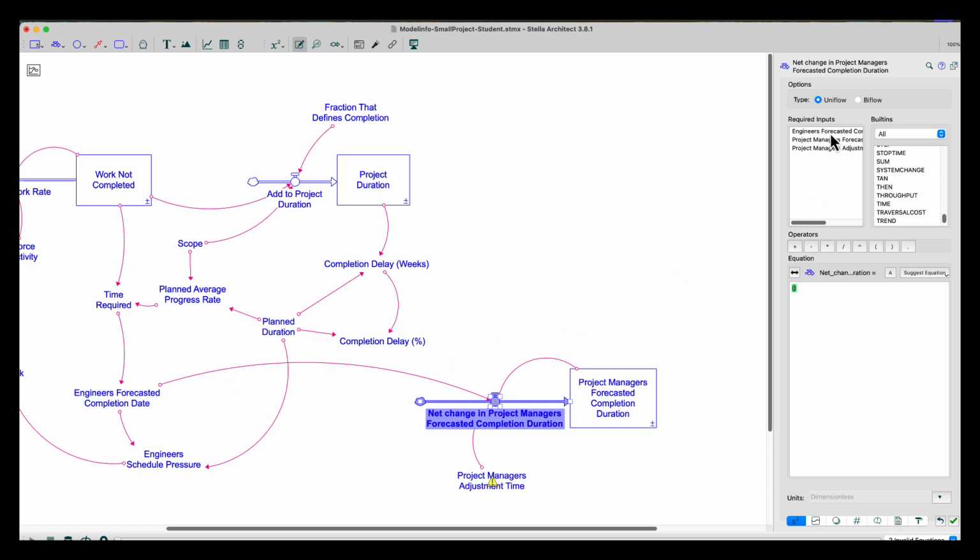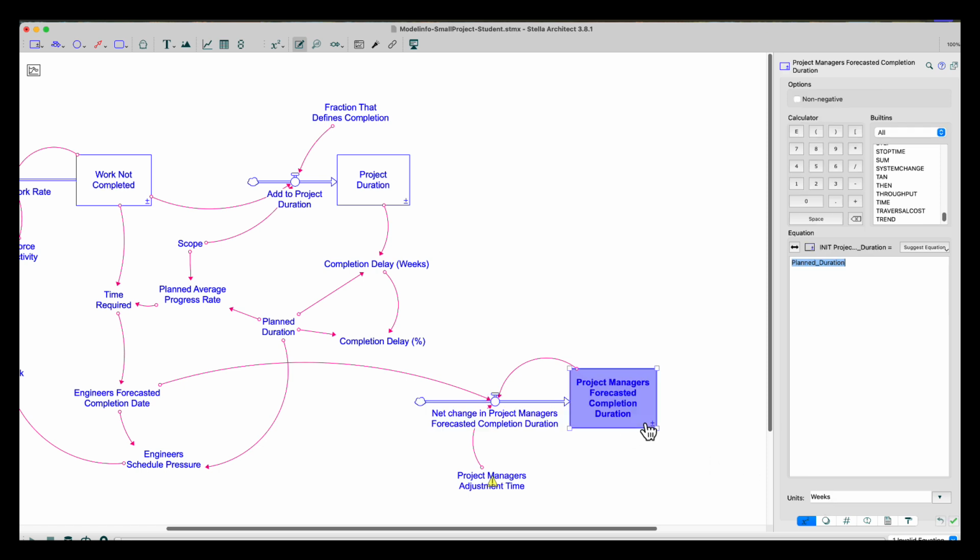So this is going to be the engineer's forecast minus the project manager's forecast at the time, what they started out with. So they're starting out thinking it's going to be 52 weeks. If it starts to get longer, it would take them a little while to realize, we're getting behind schedule. It's not just a one-time thing. We should be doing something. I'm going to divide it by that adjustment time, which is the project manager's adjustment time.